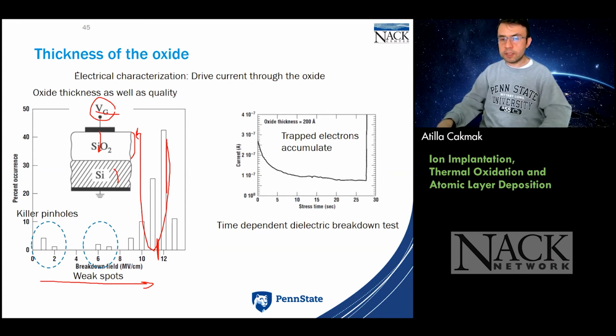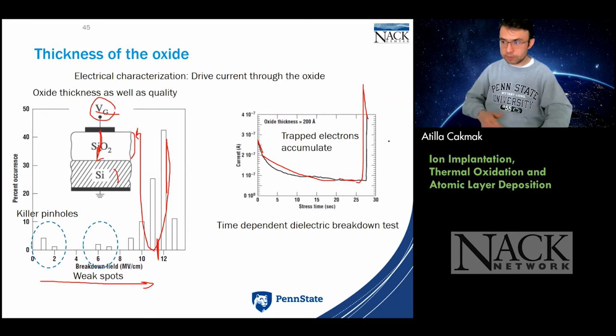So you can have an understanding about your silicon dioxide quality, but also about the thickness of your oxide electrically, just by applying voltage. Or you can apply current or voltage again. This is what we call stress analysis, time-dependent dielectric breakdown stress. And based on that stress, the current that you're trying to drive, there's initially almost zero current. Then over the time that you apply a constant current, not switching to a higher value, there's going to be accumulation of all these electrons trying to tunnel through, right? And then they will just punch through. They will just go to the other side, okay? So that's one other way of doing it.